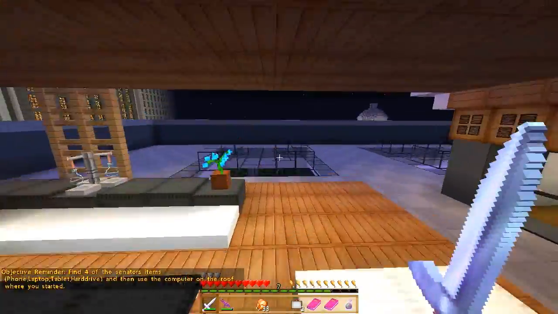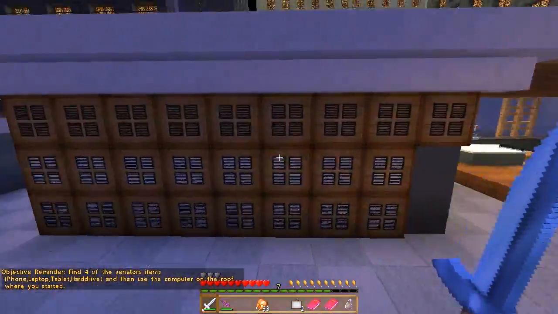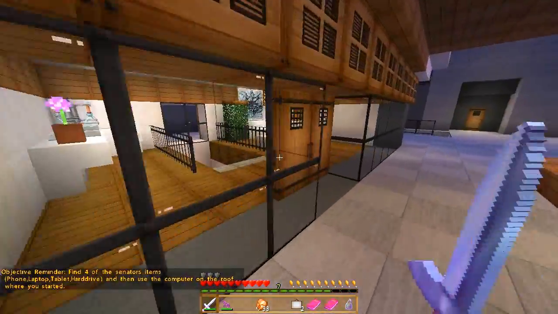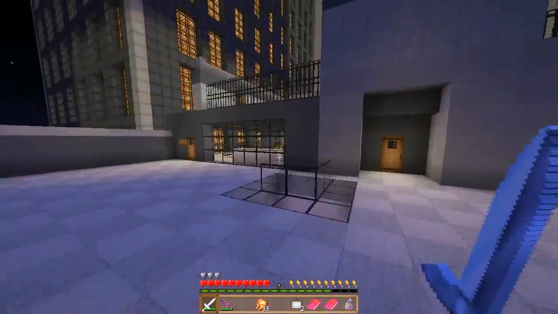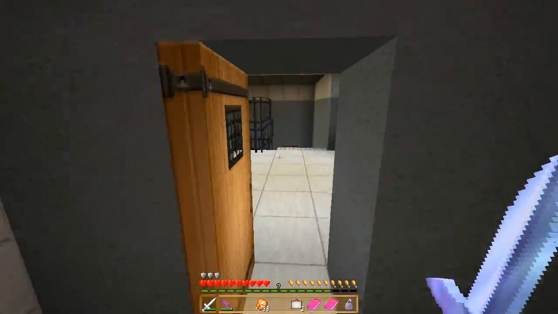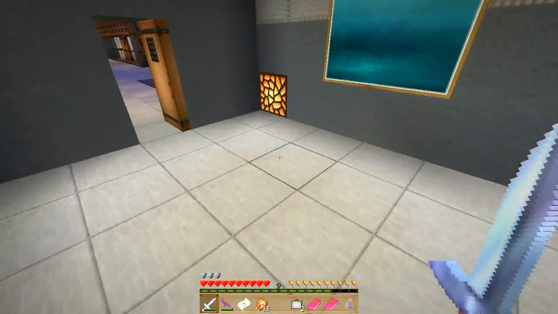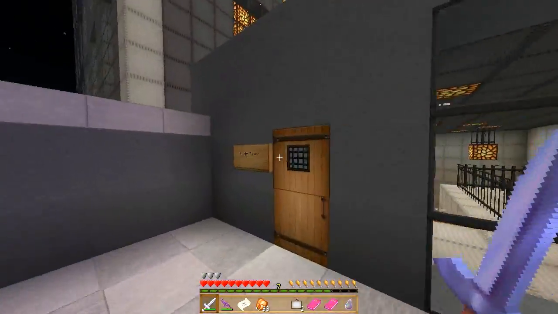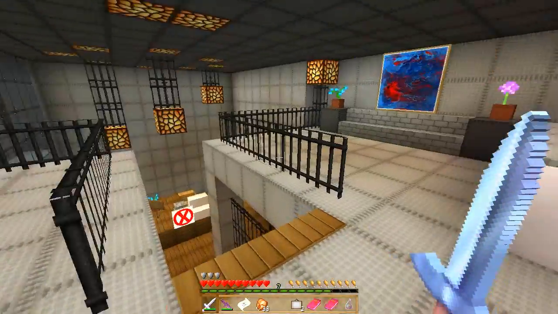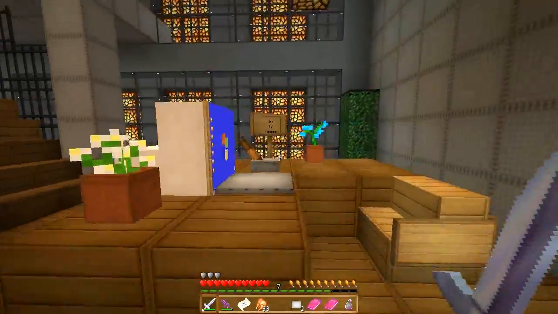What do we got? Nothing up here. A lot of little skylights. We got a way down. But what's this door over here? What do we got here? Oh, gosh. Holy balls. Where did you come from? Oh, God. All right. What's in here? Study room. What's the study room? I remember reading something about the study room. No one's in here? Cool.